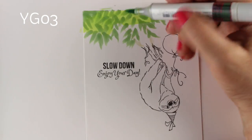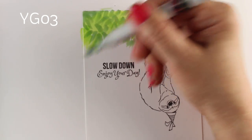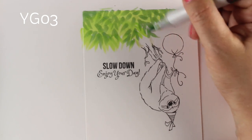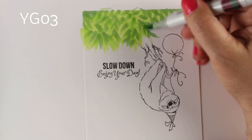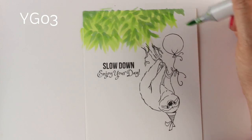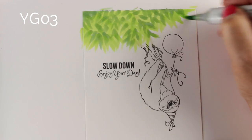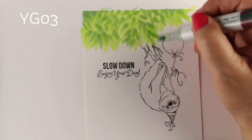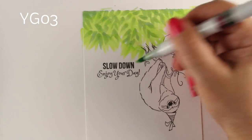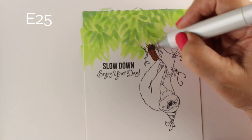Especially if you've got the technique down for this tree — this particular lesson was lesson one in the class — I saw more people using this technique than any of the other trees in the class. So I know you guys have got it nailed. Just change up your different tree strokes, your brush strokes and your marker strokes, in order to make it a more spring or summery tree. How easy is that? You take one class and you have year-round trees, because you could do this with all different kinds of greens. You could also put flowers up there in the tree itself.